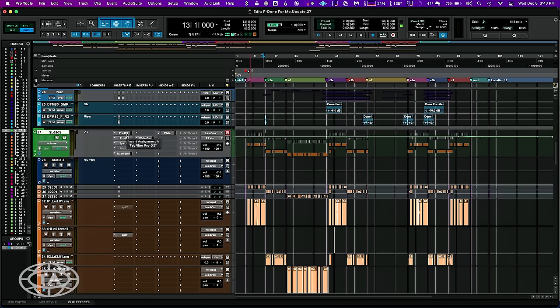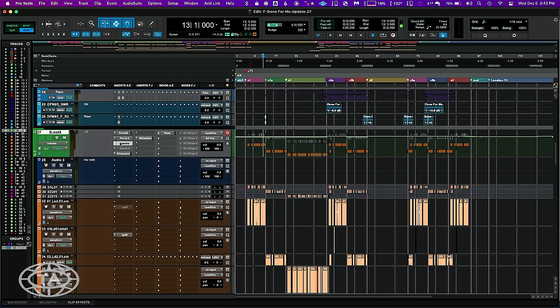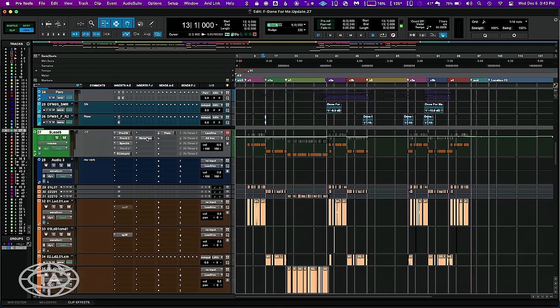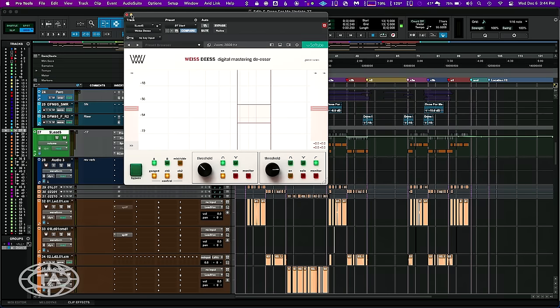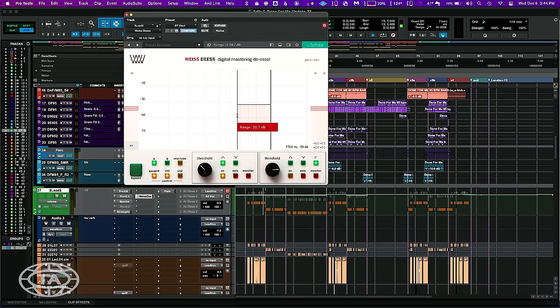The chain is incredibly simple. Some de-essing, a little reducing on the Pro-Q. I love Spectre — using Spectre to boost the top. I'm looking at one of the songs right now, it's almost a 20dB boost on the top shelf, but I always do that on the warm setting. I feel like I'm getting that brightness without the harshness that way. Then a little bit of compression, and I had to pull out the Weiss de-esser as well for a little spot de-essing, between 7kHz and 11kHz, just subtle. Because I did that big boost with the Spectre I had to de-ess before and after — before was almost to control for the shelf he did in Logic, and then after with the saturation shelf to get it to cut to the top.